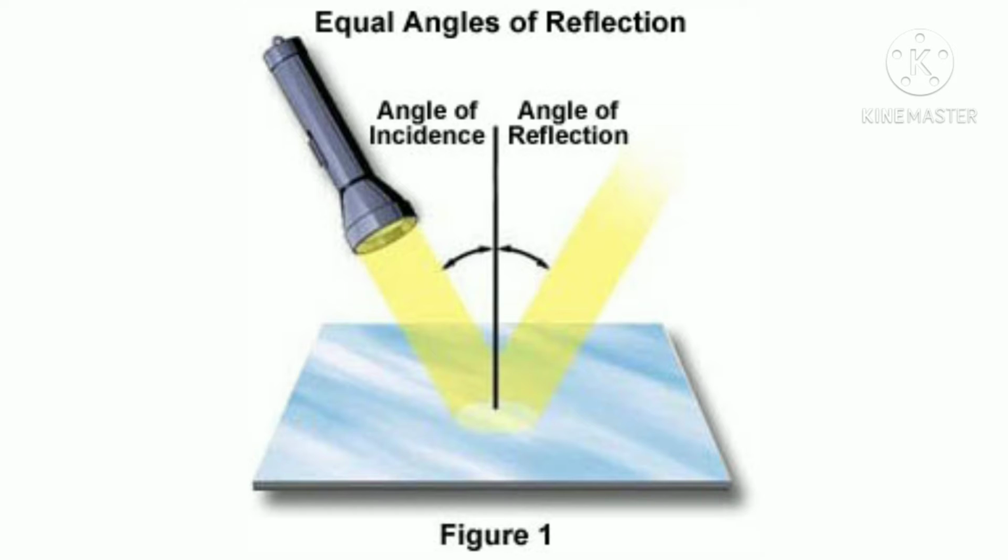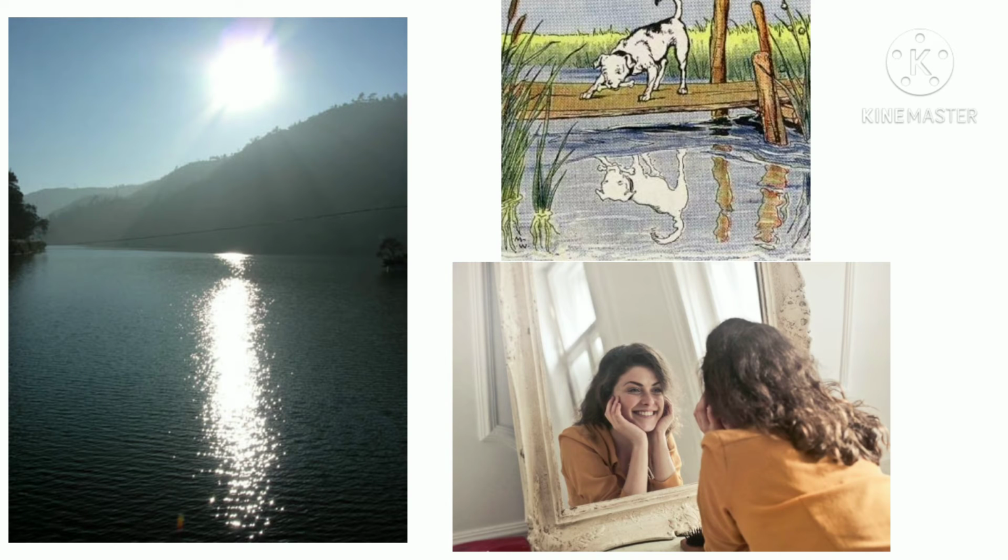Reflection and reflecting surfaces. As we had read earlier, reflection is the returning back or bouncing back of all or a part of a beam of light when it meets a surface. It is the sudden change in the direction of a beam of light when it hits a reflective surface. The ray that falls on the surface is called the incident ray. The ray that bounces off the surface after changing direction is called the reflected ray.